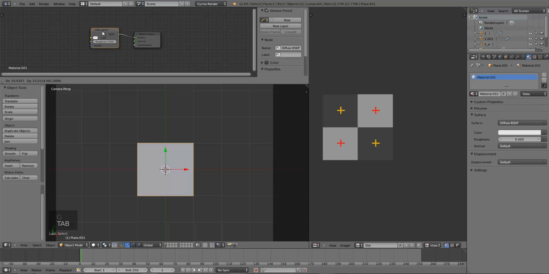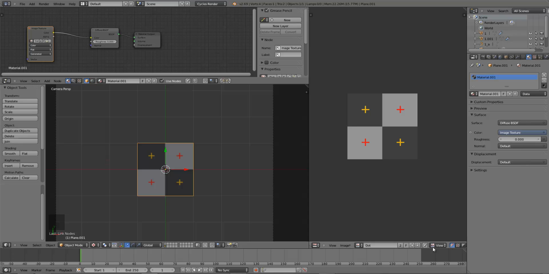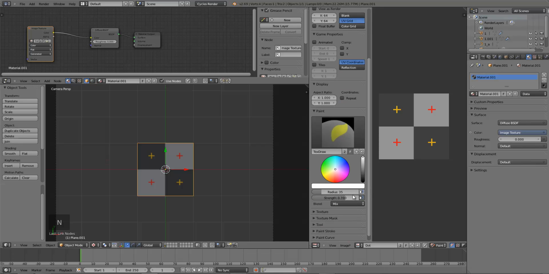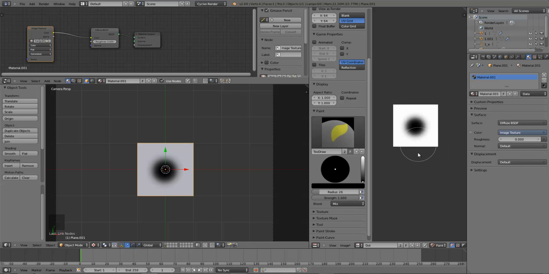Okay, and I'm going to add a new material, a new texture, image texture, right there, and load that. And if we go into textured view, then we can see it. Okay. So basically all I want to do is add a dot to this image. So I'm going to switch over to paint mode. I'm going to press N to pull up our paint settings. It's on white right now. Make sure that's turned up all the way so we can fill it in completely. And once we've got that, then I basically just want to lower the brush size a little bit. Get black color in there. Paint a dot right there. Just like that.